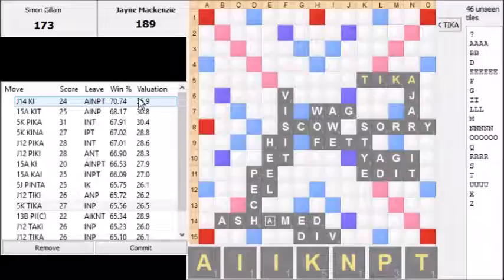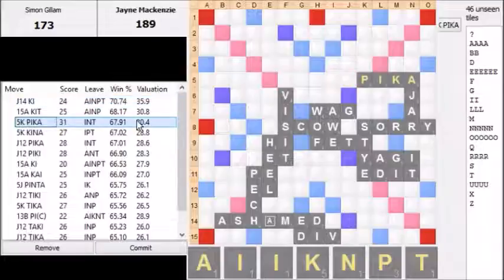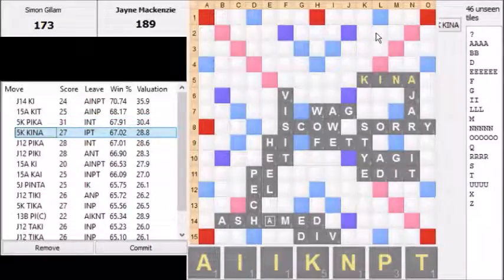So, anyways, about Pikachu. The best play here is Pika, for 24 points. Now, of course, Paint is a really good lead, but there's nowhere to bonus here, so I feel like a play like Pika is much better. But the 4th best play is played instead, and that's Kina.